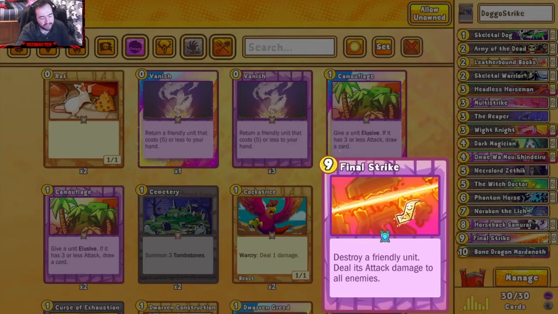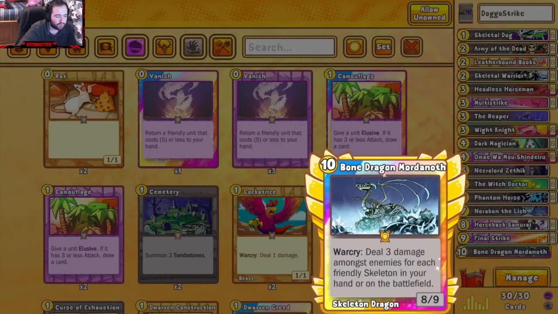Final Strike, the big AoE spell card that we pair off with Doggo to deal that massive damage across the board. And finally, Mordennoth here as our game ender to essentially put away the opponent. If he can't use the Doggo Strike to do it, Mordennoth will more than likely finish the job.